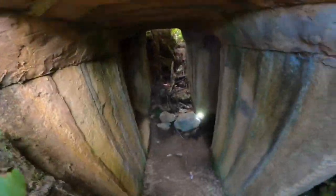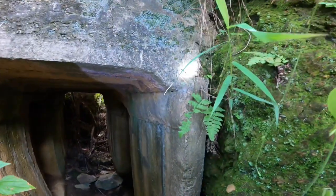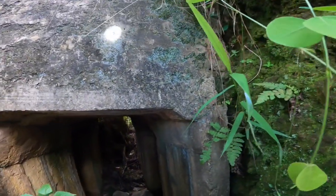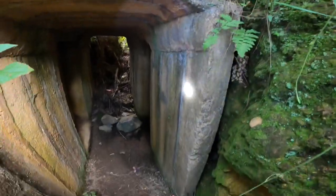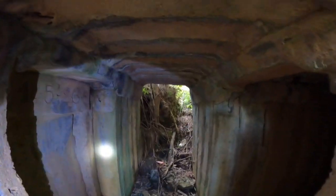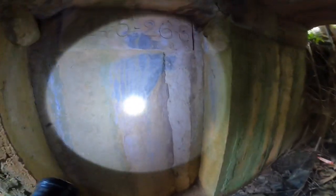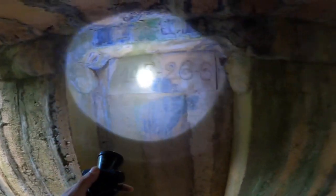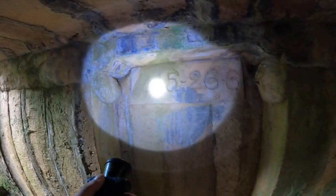All right, here we go. This is at the very top of the mountains and this has all been made by hand — no machines or anything, all handmade. I honestly have no idea what to expect, but let's have a look. Wow, look at this — you can see the rebar there. This is a door, this is part of another section. It's actually a room and it's been completely shut.